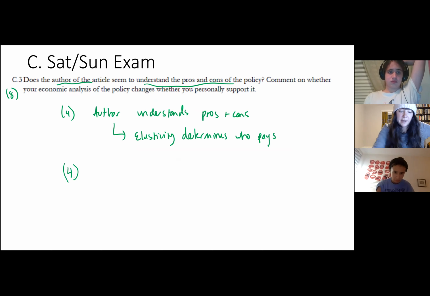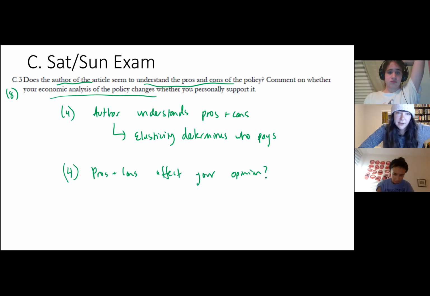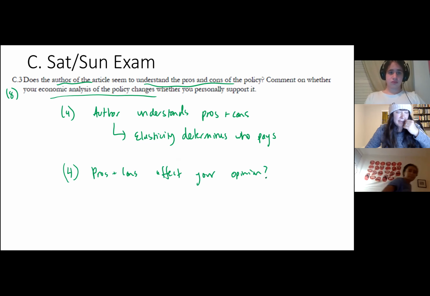And then, does your economic analysis of the policy change whether you personally support it? So do the pros and cons affect your opinion? That was basically a judgment question, graded a little bit based on effort. So if you didn't put any effort in, if you just said, no, I already understood everything, you might have lost a half a point for not commenting on what pieces of your analysis you already knew. I think for me, the first time I learned this, I was in favor of a lot more taxes initially. And then once I realized that consumer surplus might really be the thing that takes the hit, I was a little less likely to support them, but that doesn't happen to everyone.